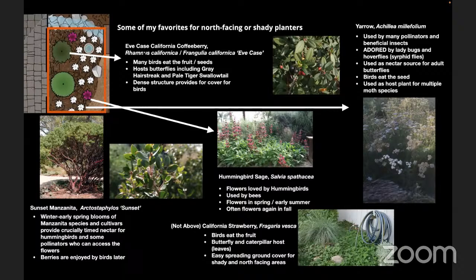And that's just absolutely incredible for that northern exposure. You can do a whole line of them as a great foundation planting. Manzanitas are excellent. Sunset manzanita is one that's very easy to grow, very beautiful. Can be a shrub or over time a small tree, but you can prune it to keep it smaller. And then lots of perennials, from hummingbird sage, California strawberry, yarrow is a really good one as well.